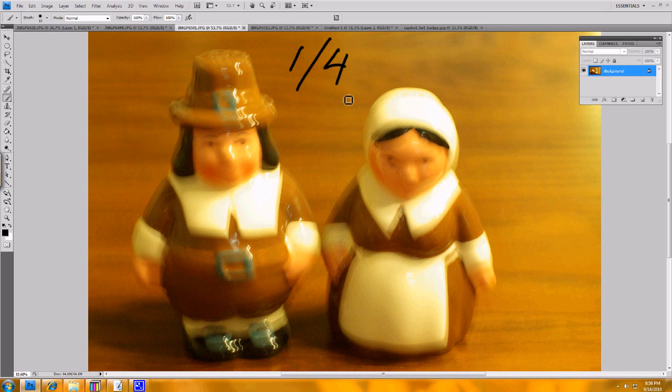1/4. The camera might just have shown it as 4, but that's a much longer period of time, and it was so long that the camera was shaking in my hands a little bit. Now in this case I wasn't terribly careful with it. I wasn't trying to hold it too terribly steady, but there was enough camera shake that this blurred my little salt and pepper shaker subjects, and so you're left with what you might just call a throwaway image, something that you wouldn't really want. So this was undesirable. Still using 50mm as the zoom or the focal length.